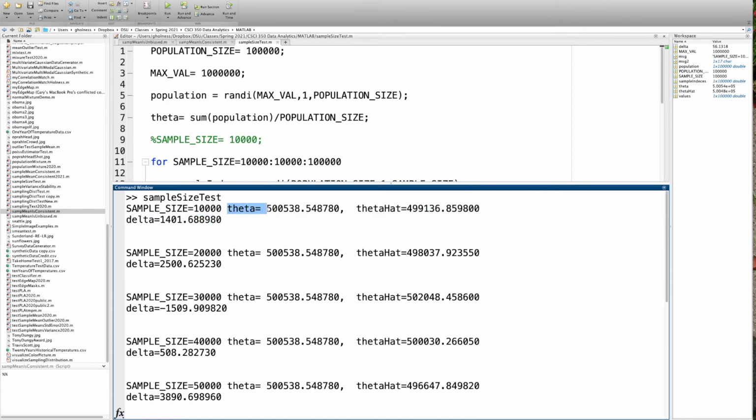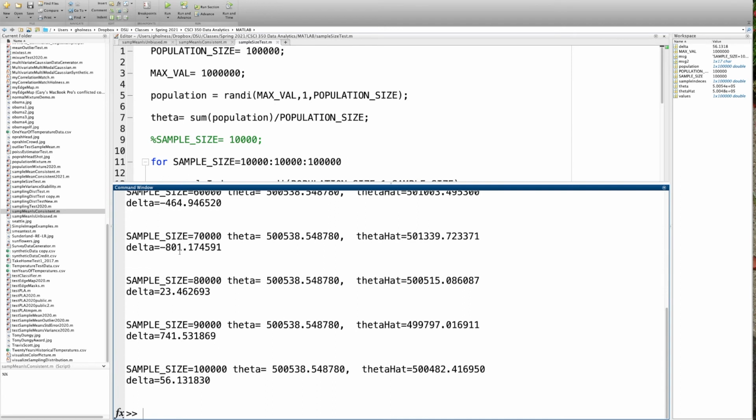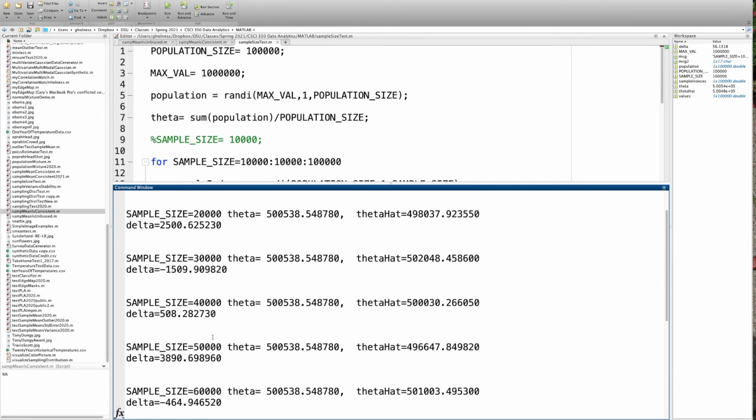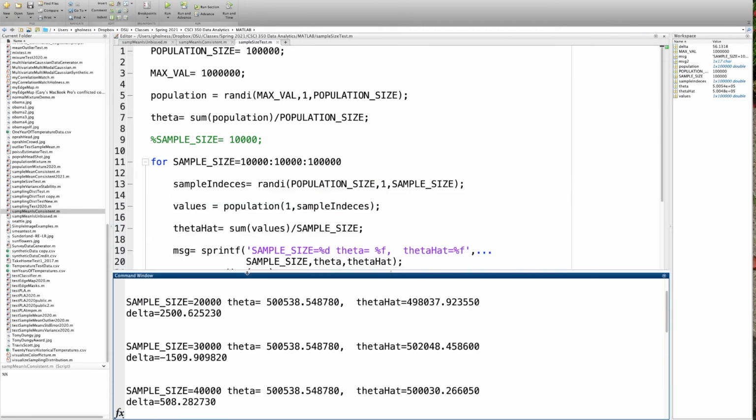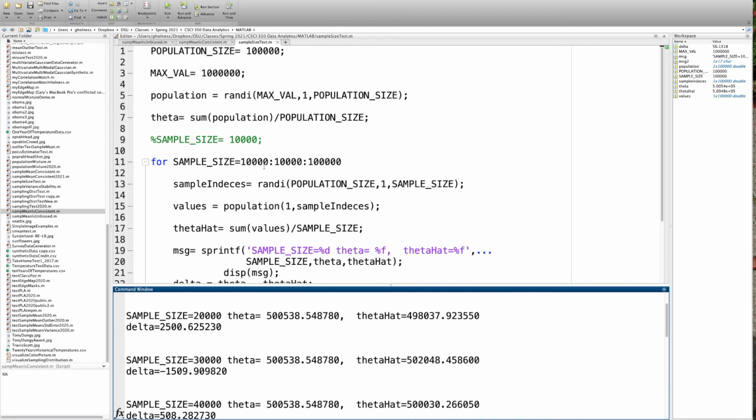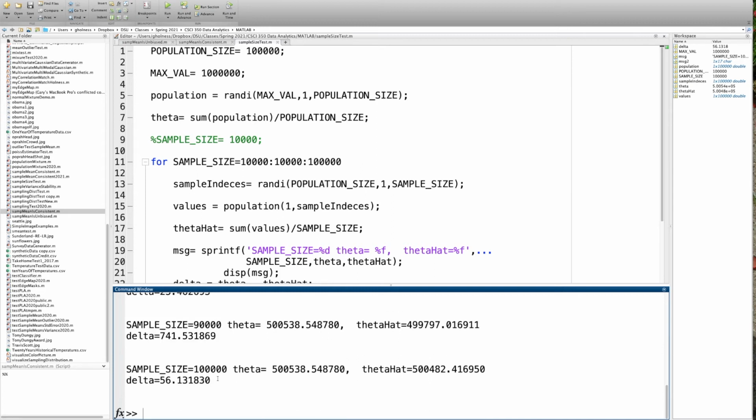And you notice theta, the ground truth population parameter, does not change. The delta is first around plus 1,400, 2,500. And then when we get to 100,000, you notice it gets much smaller. It's under 100, the delta, right? And so as the sample size increases, our estimator gets better and better and better, gets closer and closer to the theta, and you can tell because this delta starts to get really, really small. Okay, so let's switch back to PowerPoint, and we will continue forward.